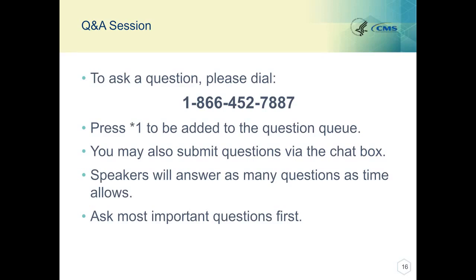But if you scroll down to MIPS and the subcategory is Quality, there's a long list of claims registry measures, and below that there's a link that reads Web Interface Measures and Supporting Documents, and it was posted on December 20th of 2017. When you click that link, you'll get a pop-up asking if you want to allow a file to be opened. Click Open, and that will lead you to the zipped file that contains all of the 2017 web interface measures. And then the supporting documents are the spreadsheets that are included in that zipped file. The spreadsheets are the coding documents, and there'll also be release notes and other supporting documents as well. Thank you.